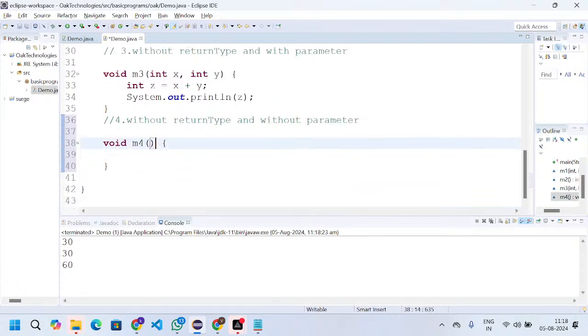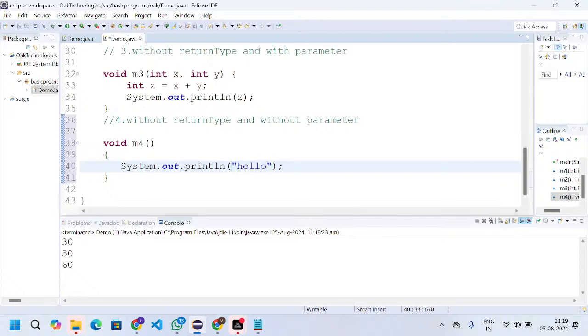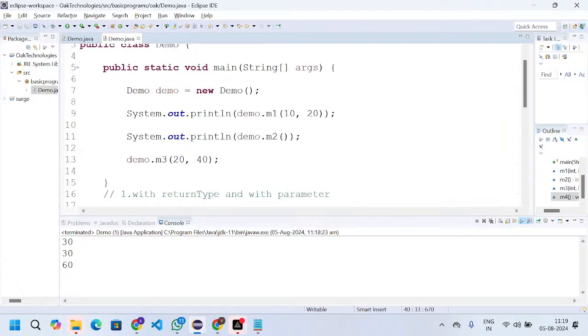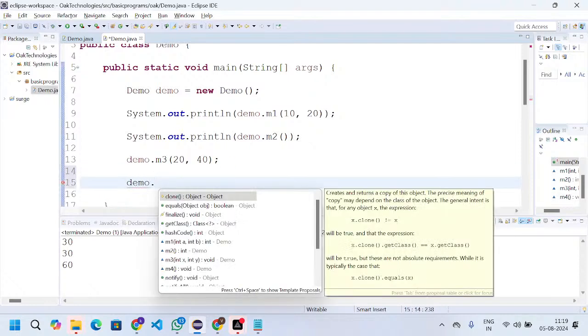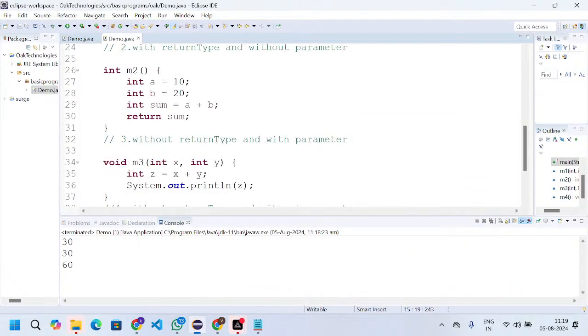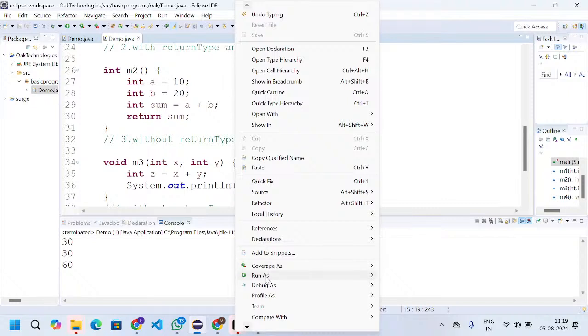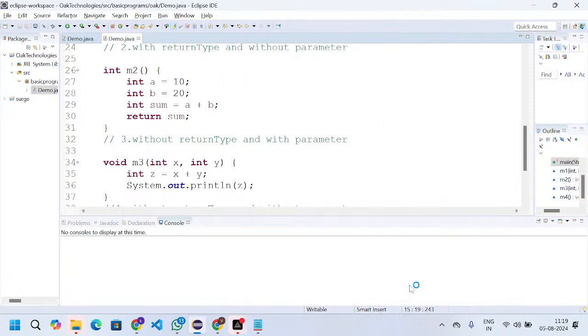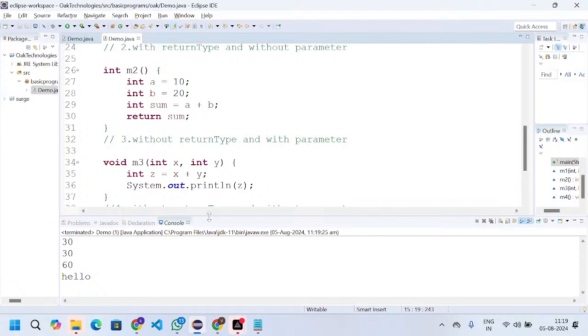Here you can directly write the sysout statement, Hello, and you can call this method here. This is the four combinations. If I save the file and run the Java application, you will get the hello.